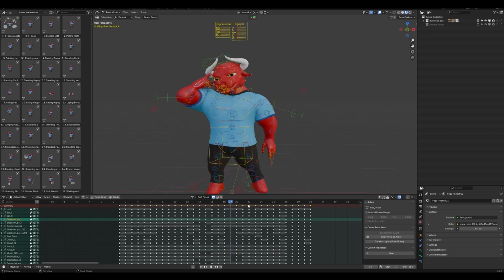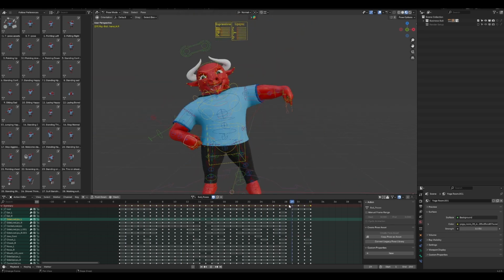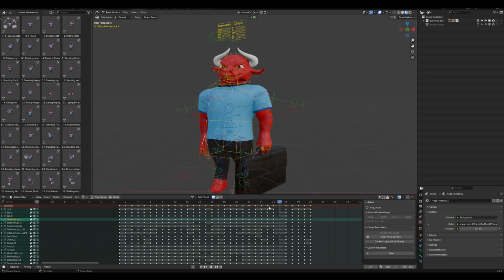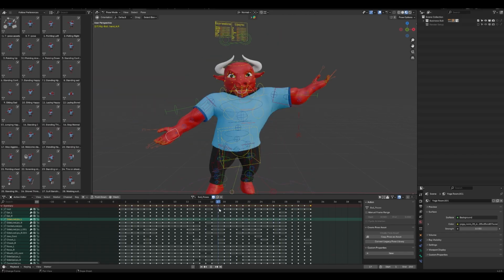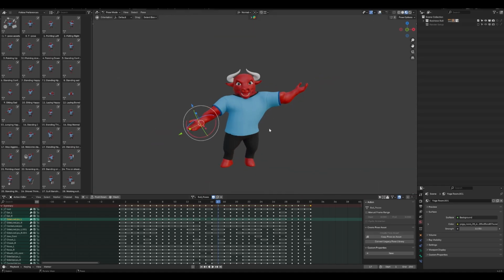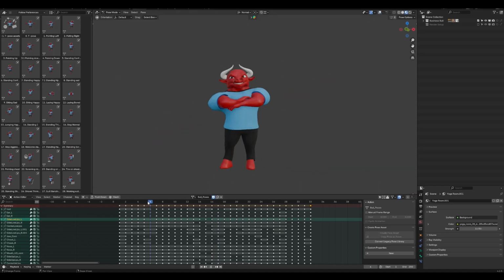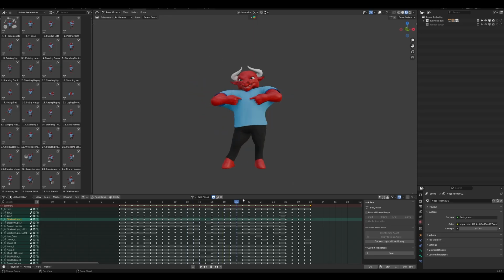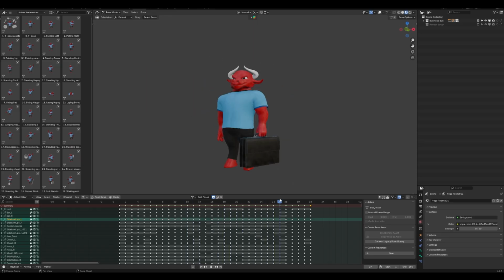So we have all the poses here, so you can see it's even like 31 poses, so it's pretty cool. Let me show you without all the selectors. Yes, so this is pretty easy to use and pretty cool to use. If you want like a specific pose, you can go here and choose it.